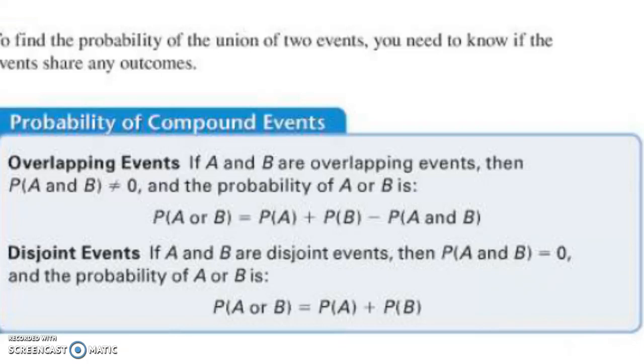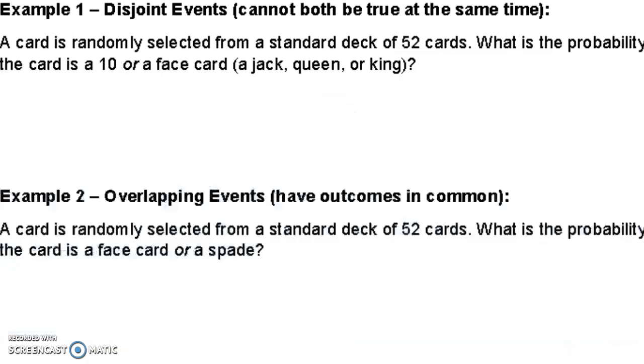So if we have disjoint events, the circles are completely separate, mutually exclusive, so we calculate the probability of event A and event B happening, and then add those two things together. If we have overlapping events, we can add together A and B, but we also have to account for the fact that there might be some that are in the union, and we want to avoid counting those things twice, so we actually separate out the probability of things that belong to both groups. So let's take a look at an example.